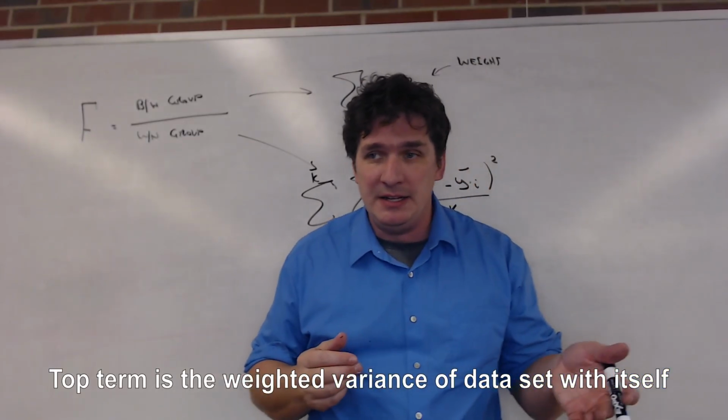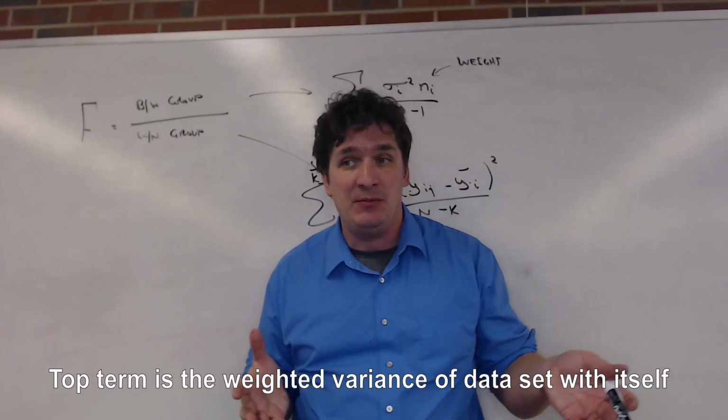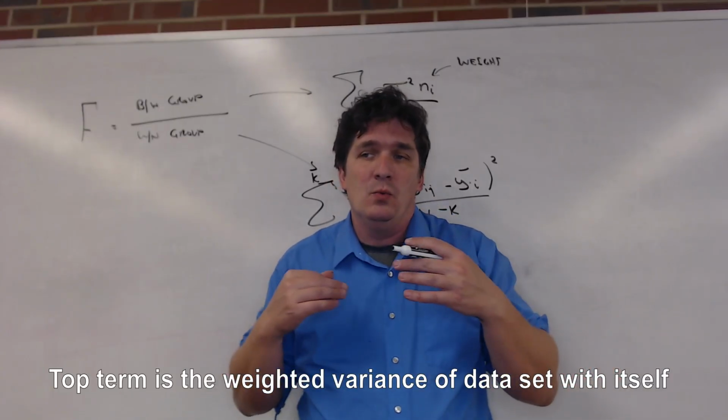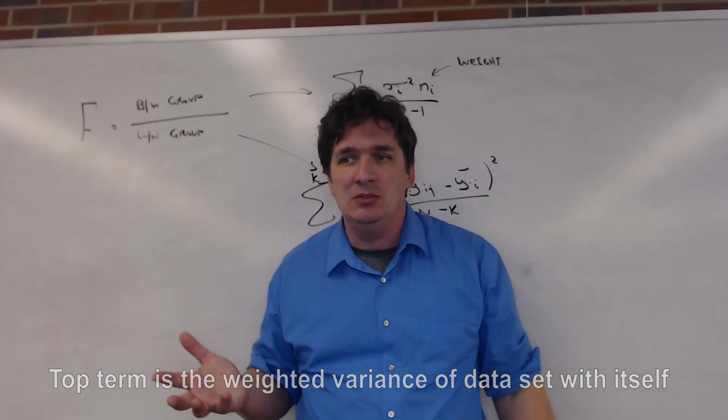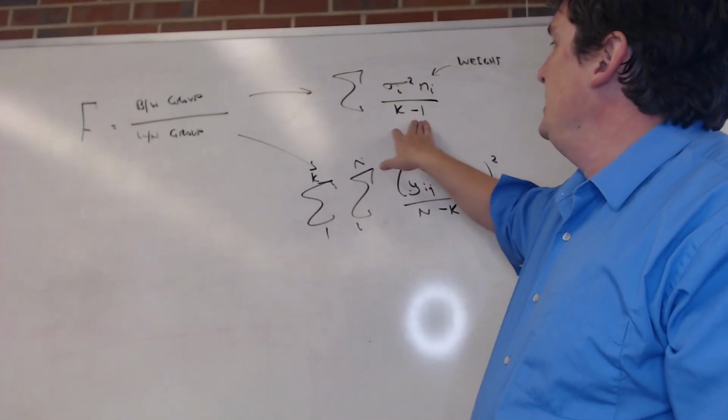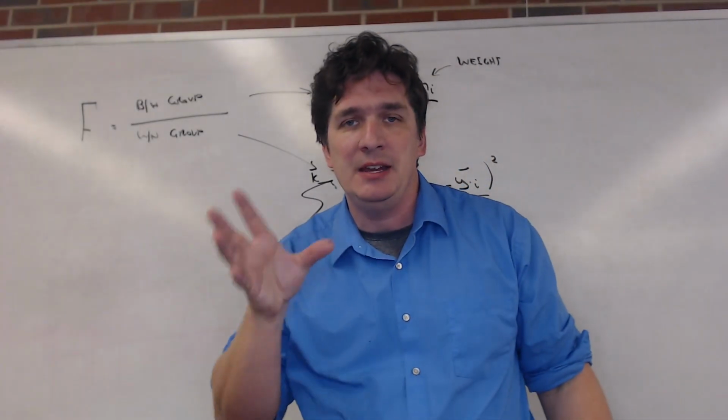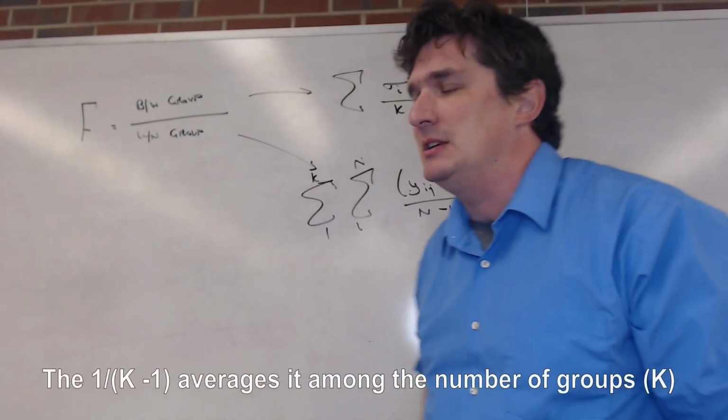So if we look at one data set and we compare it to its average value and square it, what do we get? What type of variances do we get due to that average? And then we're going to divide it all by the number of groups. Okay, here is the number of groups, the number of models we're looking at.